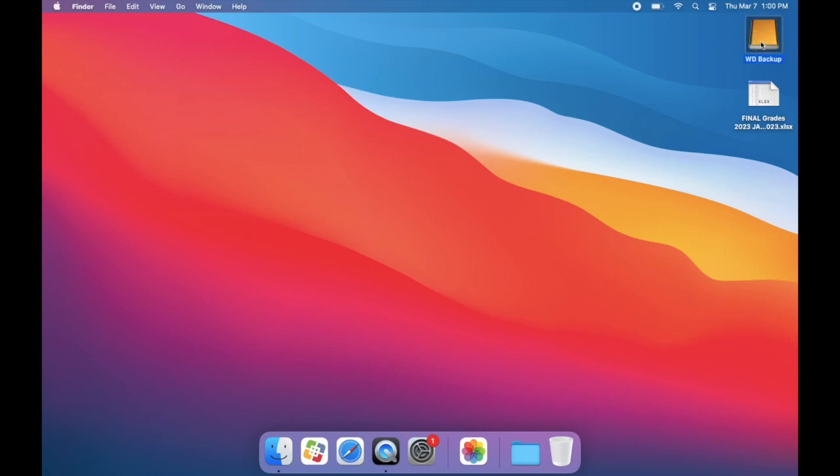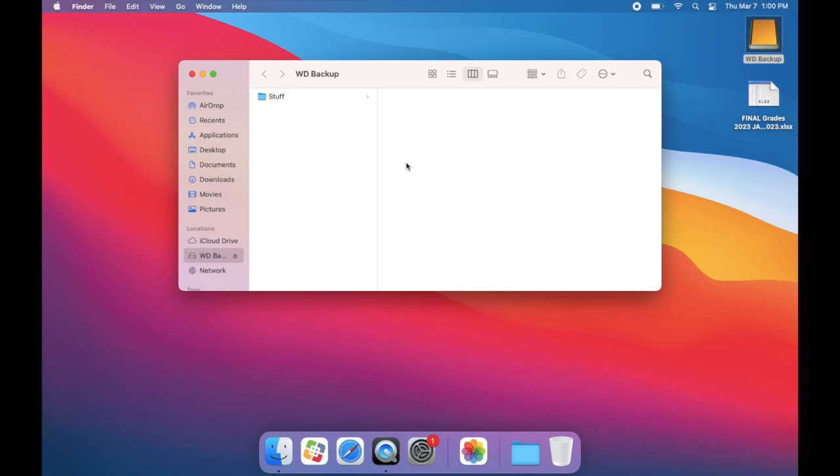So I'm just going to open that. And then I'm going to create some folders on here to keep myself organized. Because I want to take the files and folders from my desktop and my documents and perhaps my downloads and pictures, I'm going to create folders like that. So I'm just going to go here and choose new folder, and I'm going to give them a meaningful name. These are going to be for my new MacBook Air, or my new computer, so I'm just going to call them new. And then I'm just going to do the same thing for the rest.